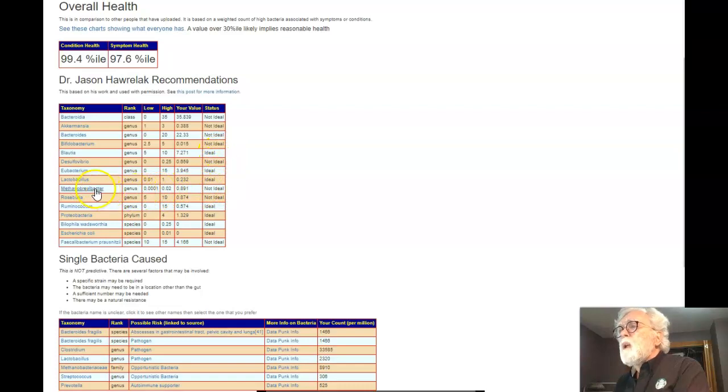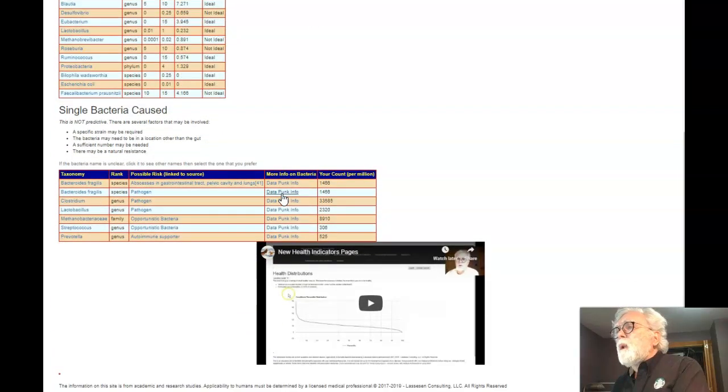Those are things you may end up wanting to take action on. And then down below we have items which are potential things you need to be concerned about.